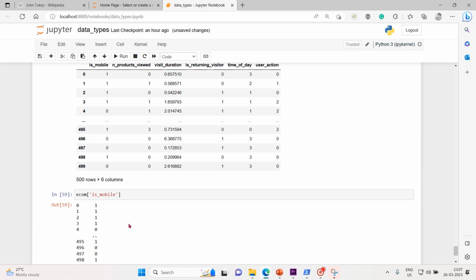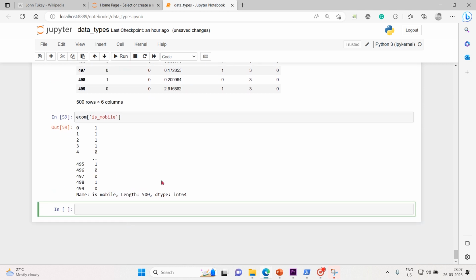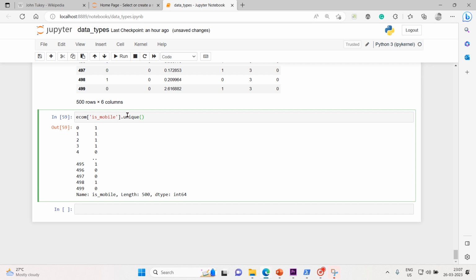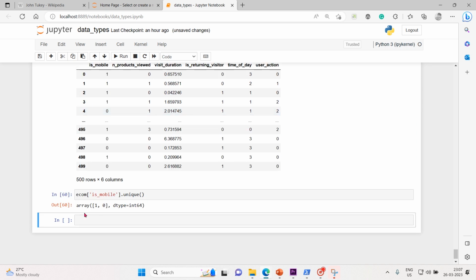You see that you got a dtype int, that's fine, but what you have is ones and zeros. Let me go for the unique. You got only 1 or 0, that's it, nothing else. So this is 1 comma 0. This is absolutely binary.